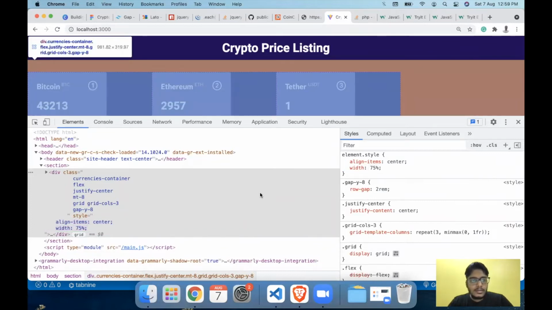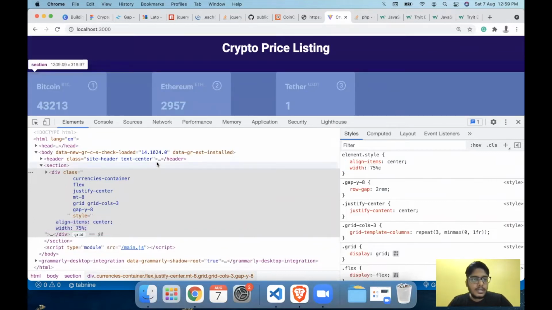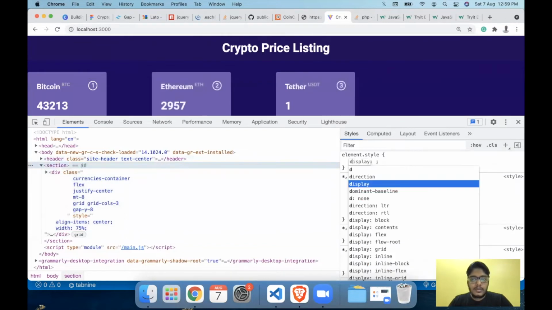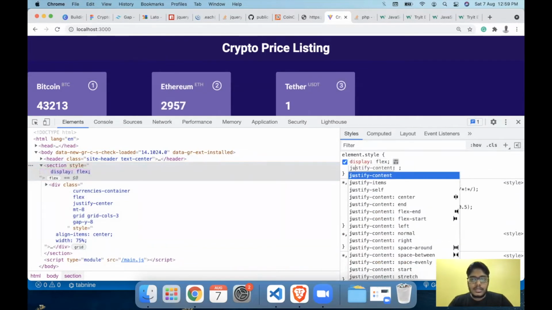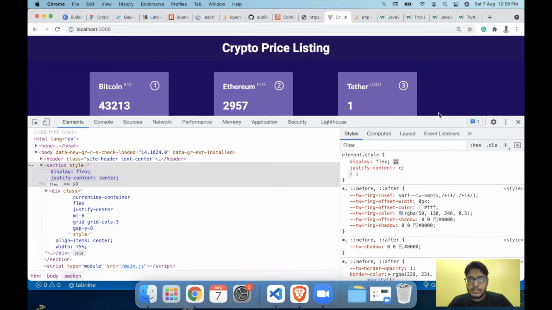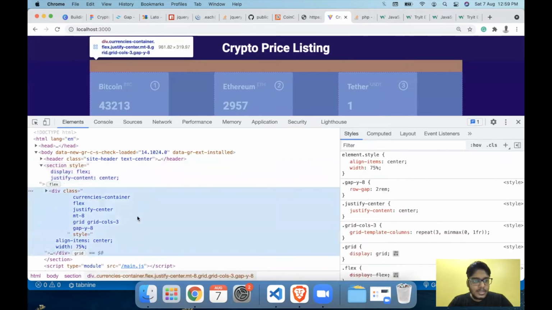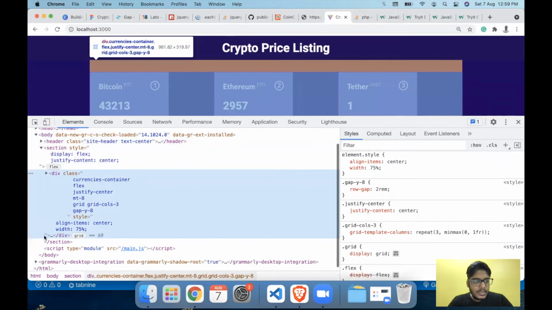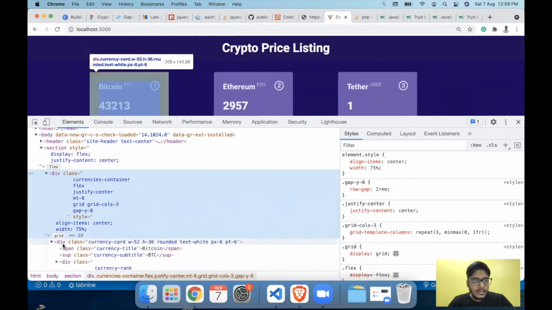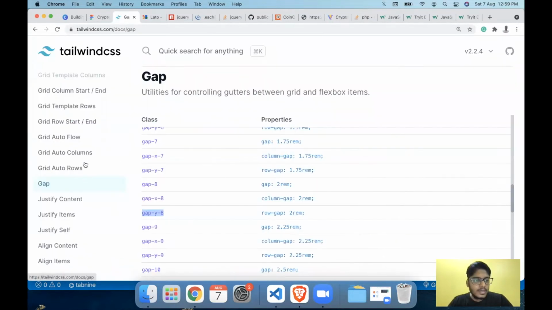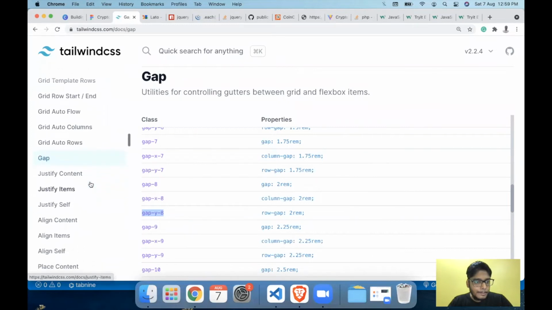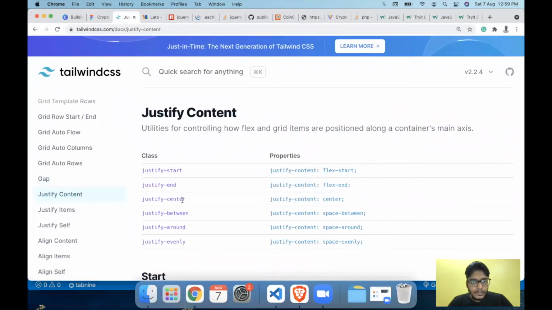Next, I need this grid to shift. So either I can go with display flex, justify content center. This would be my first approach. But the issue is each of these elements that we see is not centered with it. Like this is at the end. I want the grid items to be centered as well. So let's just check what we can do about that. So we can first go with just a center.